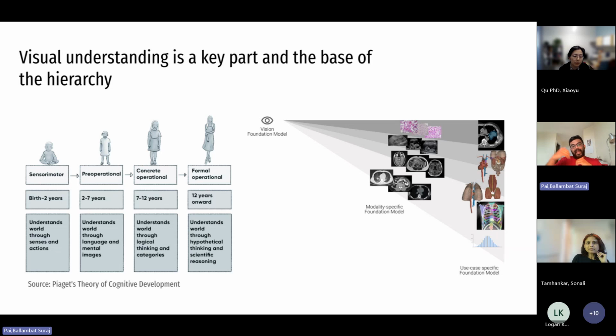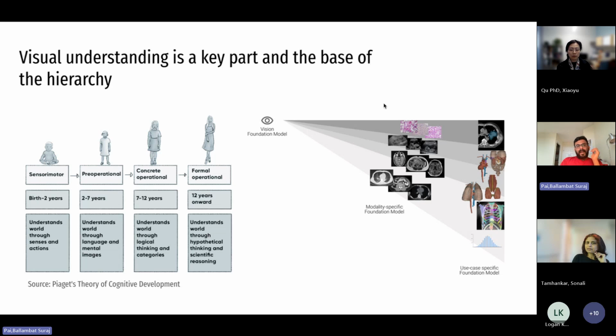And then you go into more abstract hypothetical thinking and reasoning. So as you can see, even the way we learn is stacked up and goes increasingly abstract. So the idea is we probably should train models in a very similar way, to go from something that is more perceptual and immediate and less abstract, and then you build on to it, going to more and more abstract domains.